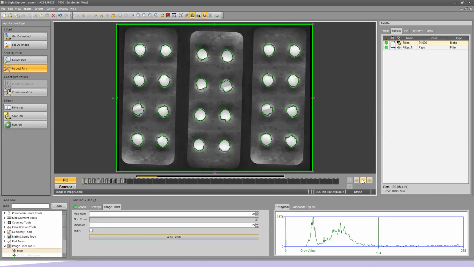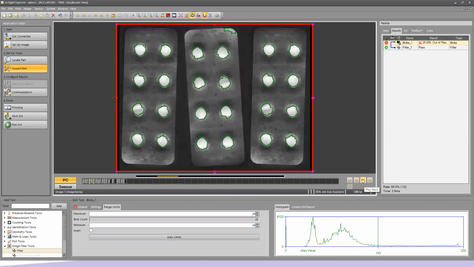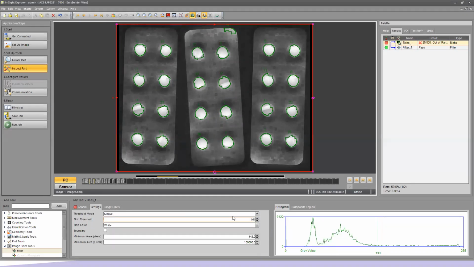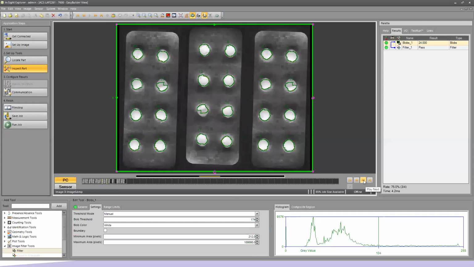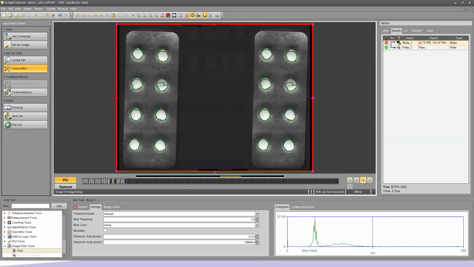So now as I look through my sample image, if I play next, oh, we picked up a little bit of glare here. So I need to go back under my settings. Let's raise that just a little. So I can do a combination of that and maybe my size, since my pills are much larger now, and I can get rid of that glare. Next image in, no problem, no problem.